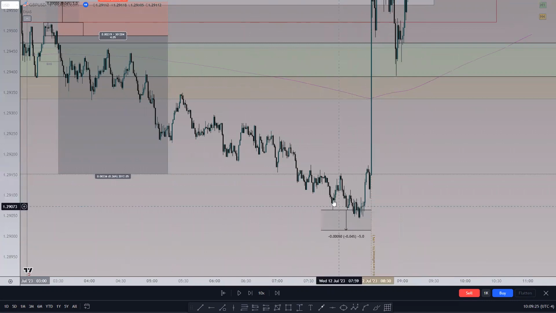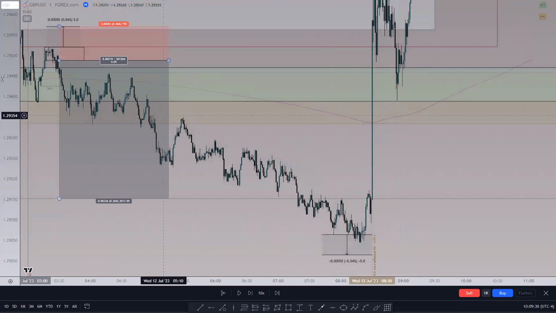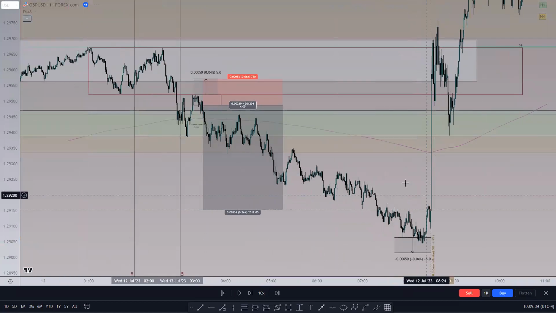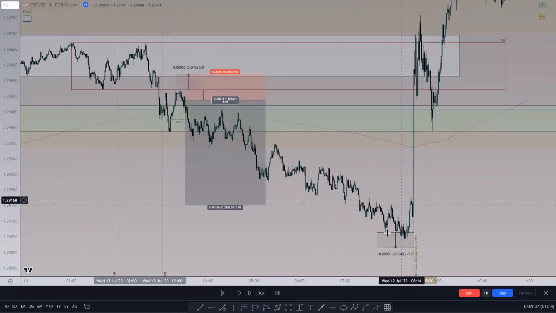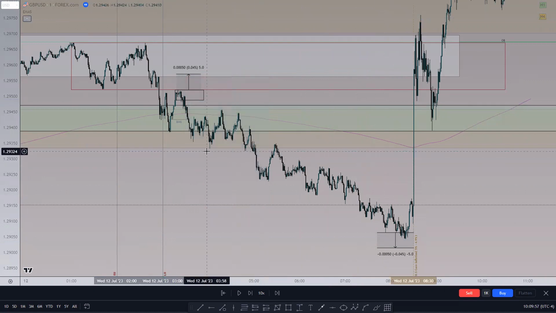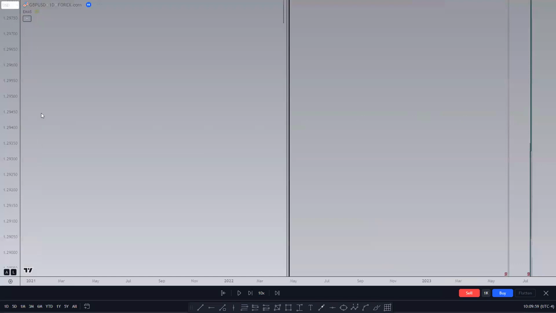But either way, if you had been stopped out, you could have re-entered there, and then from that re-entry, you could have traded that reversal to the upside in the New York session if you were trading New York. This is actually a good example of a news trade in line with a break, retest of the order block, unmitigated zone into that short-term low, and then from there, that 1 minute reversal to the upside in the New York session. So that was on Wednesday. Now going into Thursday.